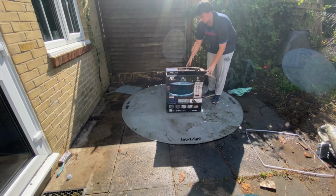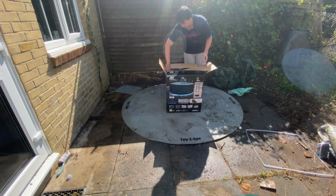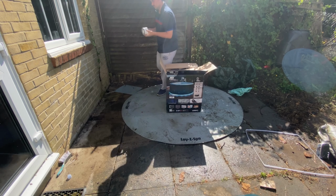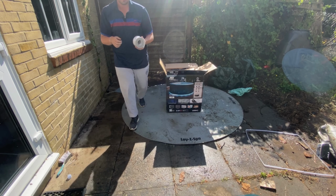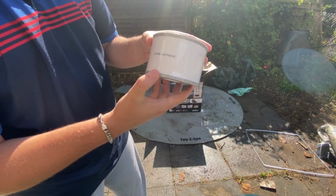In terms of what you actually get in the box, you get a bit of cardboard. And the first thing that was near the top of the box was the filter. So this filter, I'll show you where to put this later on in the video. There's me looking a little bit confused, but got a nice little simple filter in the box.